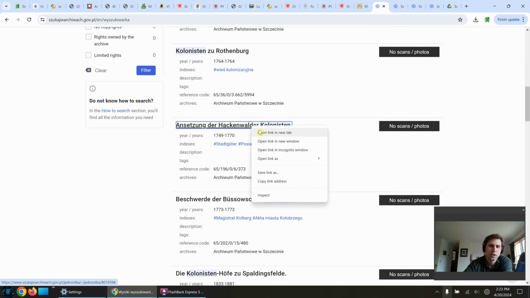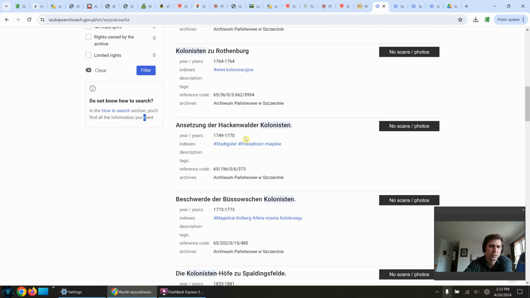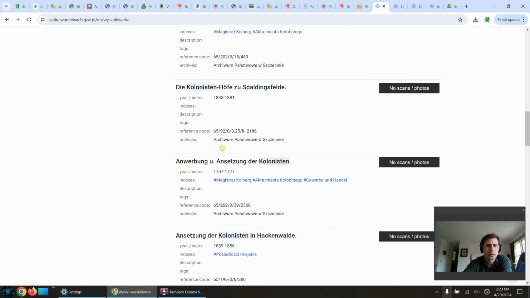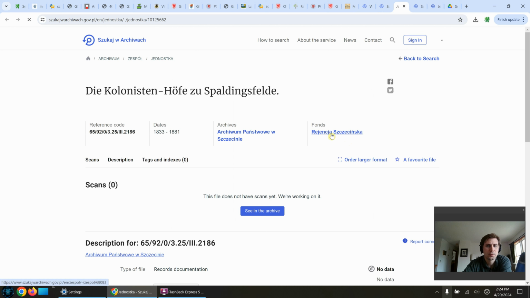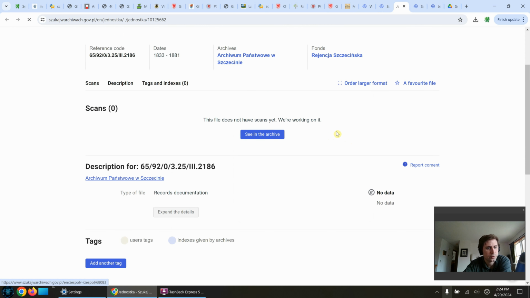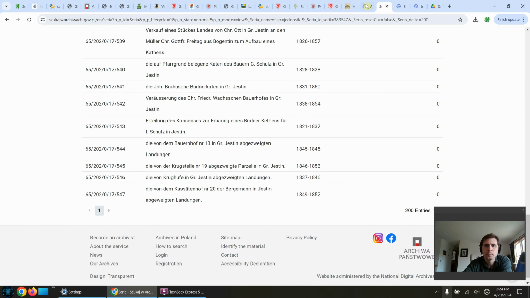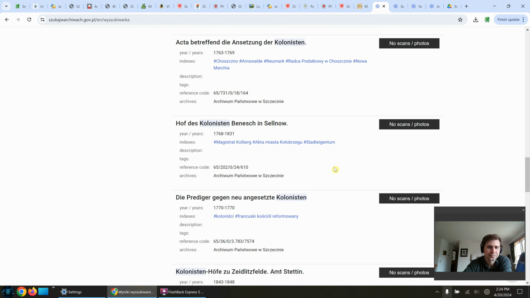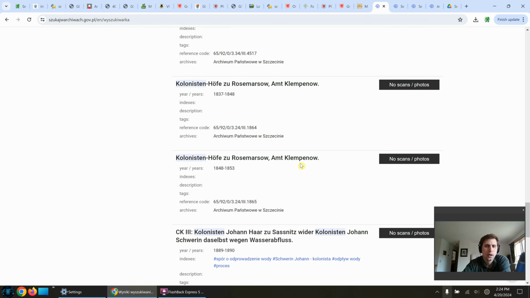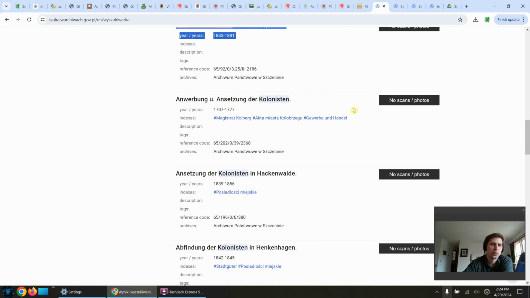Hackenwald, so somebody had mentioned kind of near Szczecin. Guess what? There's settlement files near there. This should be in the Golno area. Golno and Hackenwald are right next to each other. Collection number 92. I don't even have a clue what that one is, so you can open it up and you can see off to the side. This is going to be in the Szczecin collection, so that doesn't really tell much of anything. Some of them will give you something like this. It's Kolberg, there's a specific village, and you can migrate through them. Yeah, so that's one way of searching.